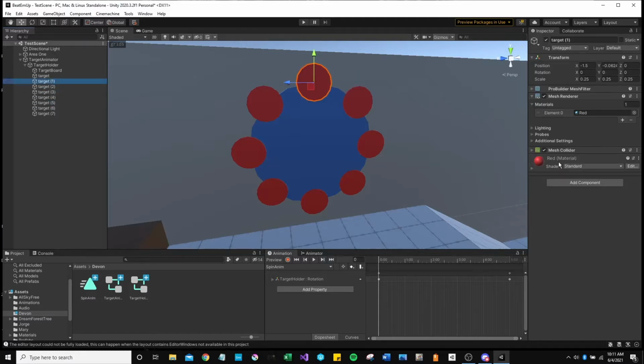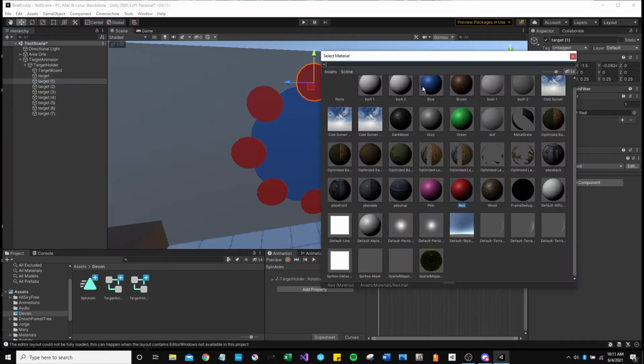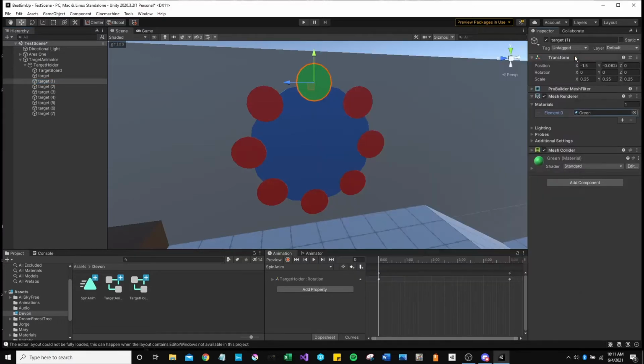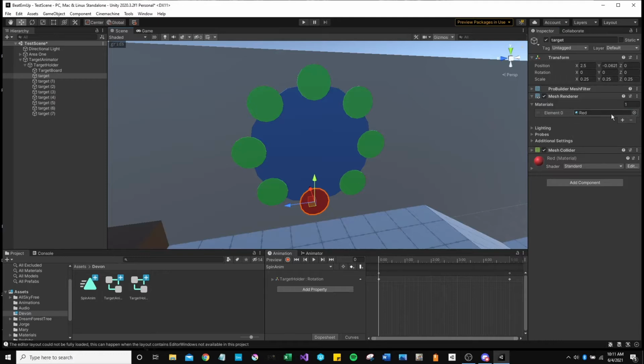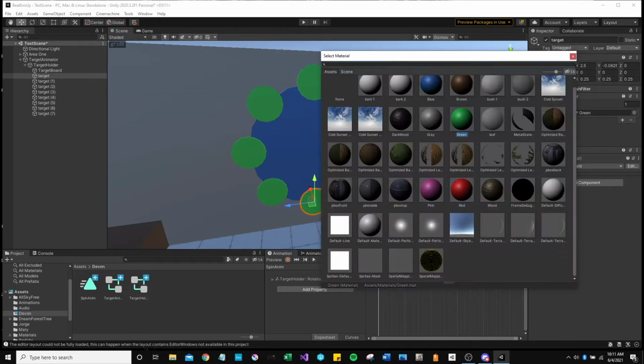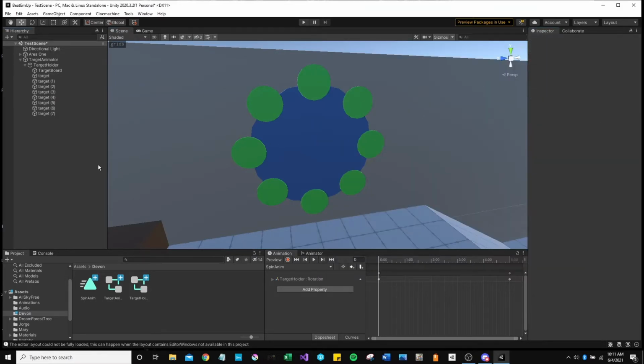Let's say you wanted this target here to be green instead. You change that one to green. Then you think, okay, well, I want all the targets to be green. So yes, you could select them all and change them to be green that way. I missed one even, so that can be a little tedious. And then you go, okay, now they're all green, that's what I wanted, cool.